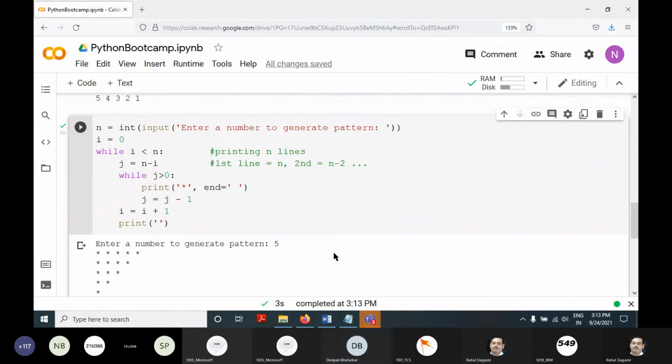Hello. हाँ मैडम, बोला ना। Sir, I have a question. See, in C or C++, we are using braces, curly brackets, right? Means it's showing that the number of statements will repeat in a particular loop, right? But here we don't use any curly braces, so how does it come to know how many statements it has to run, means the while loop should run.